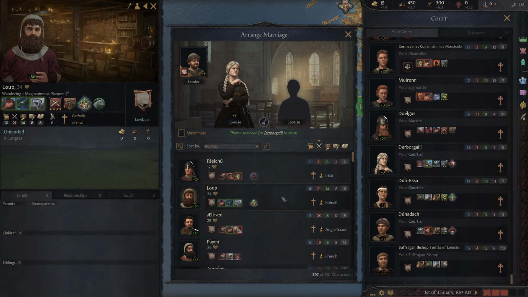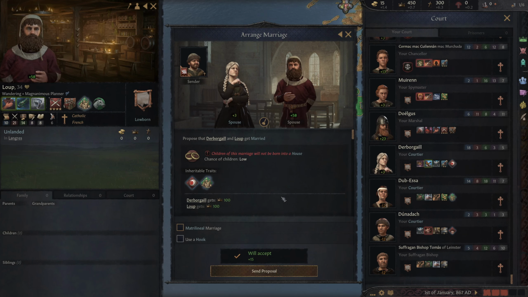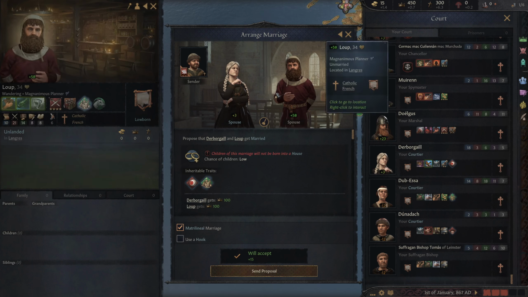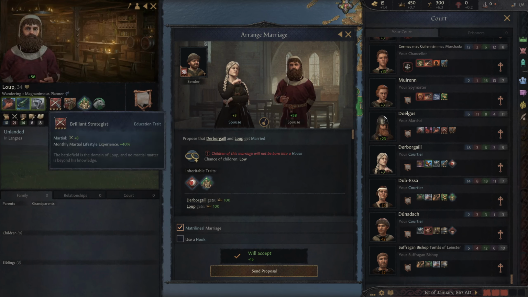But would he marry her? Yes, he will accept. So we might get little albino geniuses. But matrilineally, yes, he still wants to come. But he's chaste, so the chance of children is low. Oh well. Most importantly, we want him to be our marshal. Brilliant strategist, organizer.